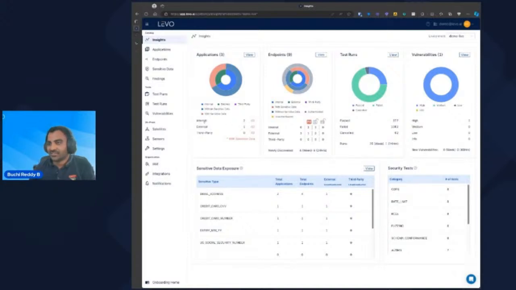As you can see, in real time, we are not only looking at applications, not only discovering them, but based on some heuristics, we are even categorizing which ones are external versus internal. If they are internet facing, these are external applications. We even detect the third party applications where you are calling to somebody else, and the same for APIs at the API level.